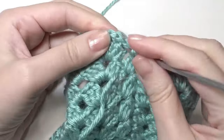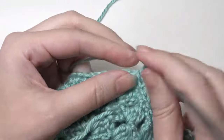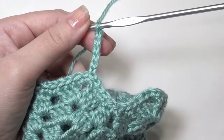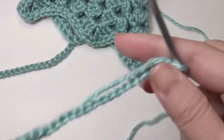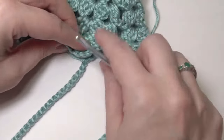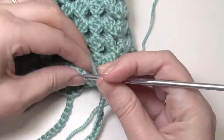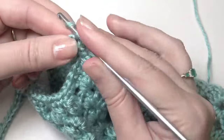Once you do the single crochet trim, go into the chain space here with a slip stitch. Now I'm going to make a strap. I made the chain count for 200 but you may need it longer. We're going to work this to the other side — just keep making your chains. Make it to the other side and then go back around through a single crochet to finish. You want it to be equal across. Make sure your chain is straight — 200 was good for the crossing over. Make sure it's not twisted, go right across and fold it, and then slip stitch it.